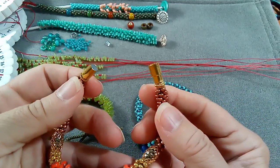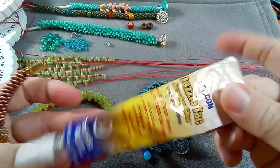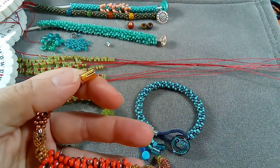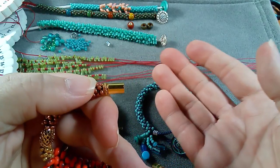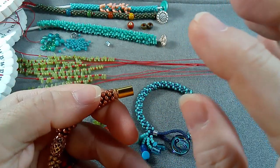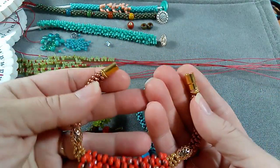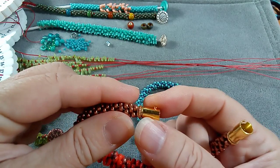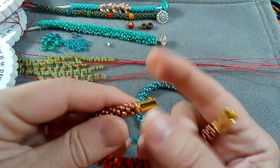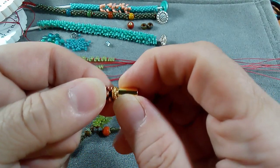But I used some glue that was not good at all, this stuff here, Dazzle Tack. When I went to test it 24 hours after I put the glue in, I pulled this and the whole thing came apart. So I redid it with the E6000, and I just want to show you because it's huge. You put a lot of work into this and then you have these lovely clasps and you can't get them to stay on. I knew that E6000 would work because I've used it for leather strands inside a tube clasp like this. So you can take a look. I'm pulling really hard and it is not coming off at all.